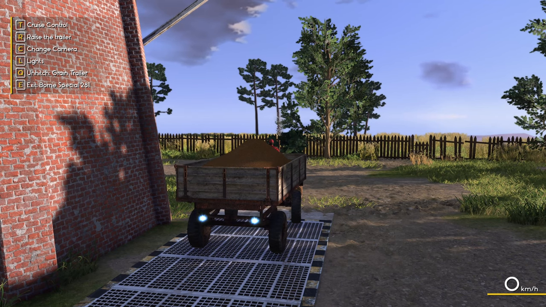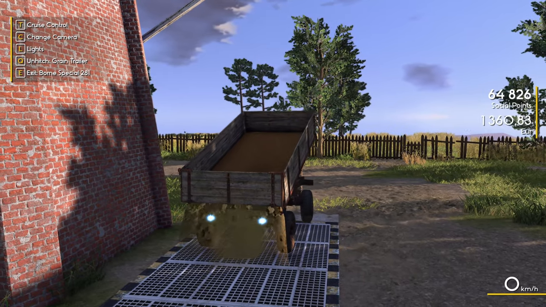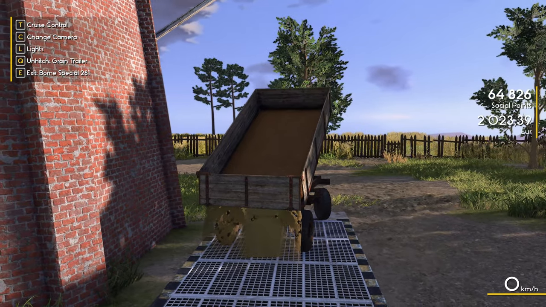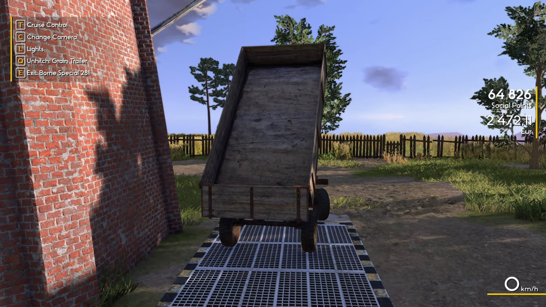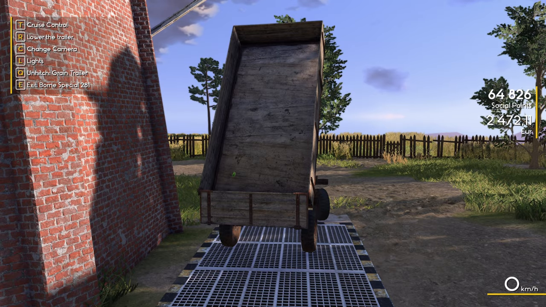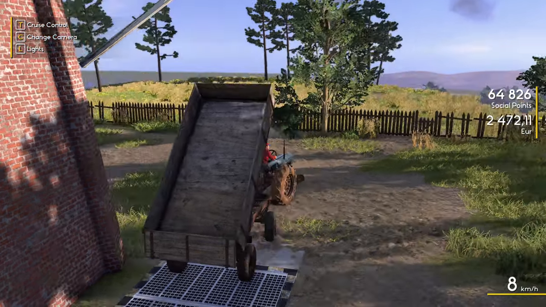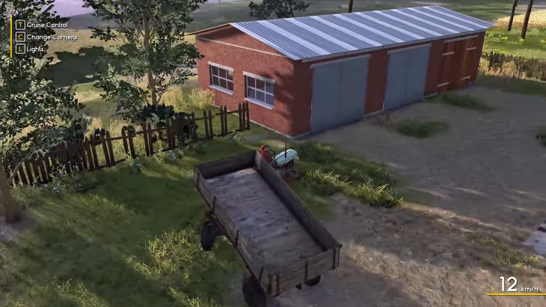Let's see how much money we end up making off the wheat by sliding us backward, but we're still making money. That's good. We're now at 2,472. Lower the trailer.